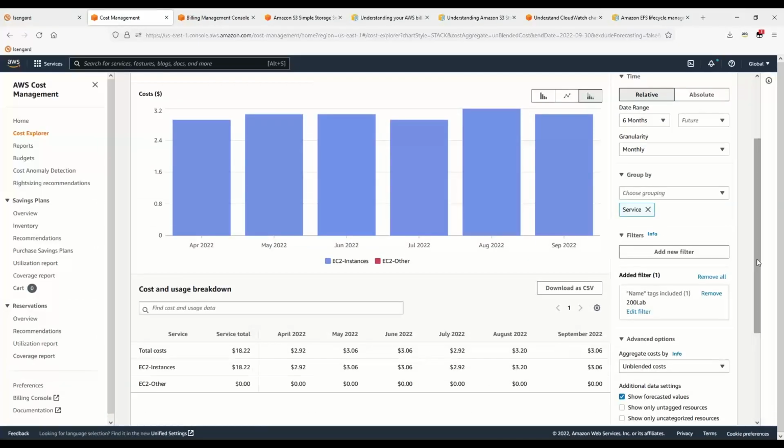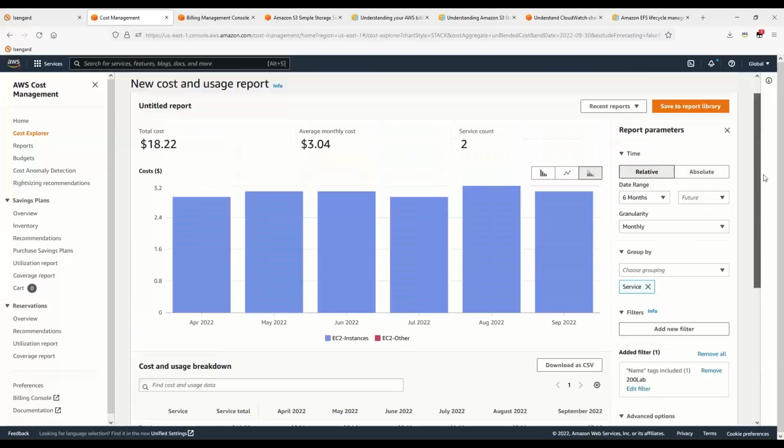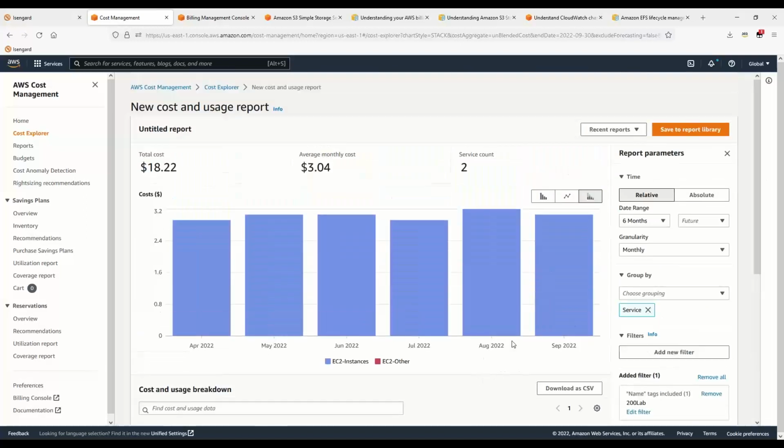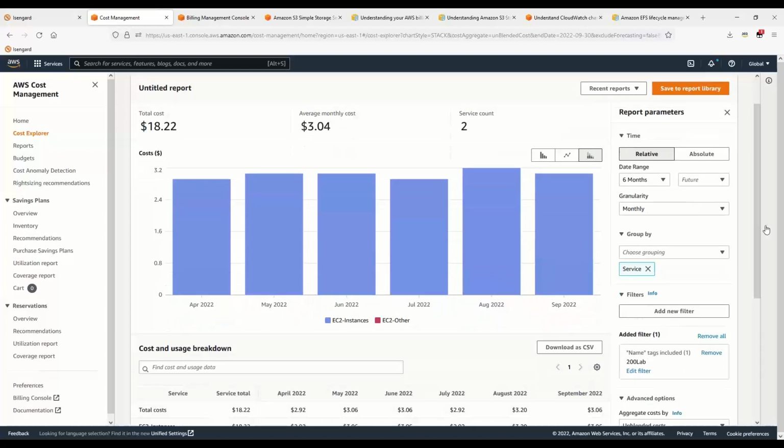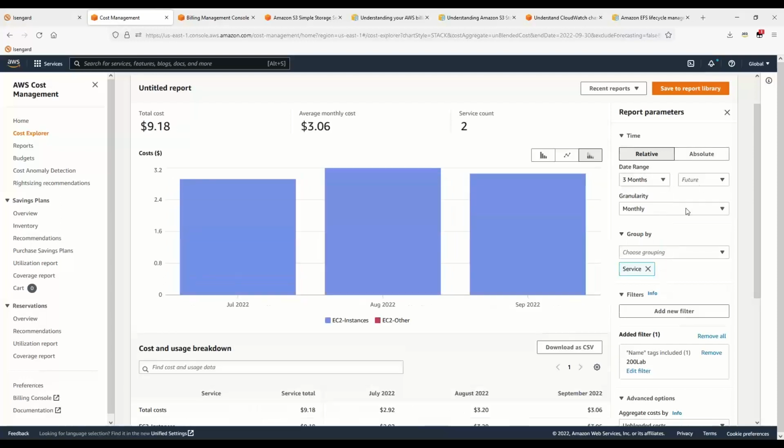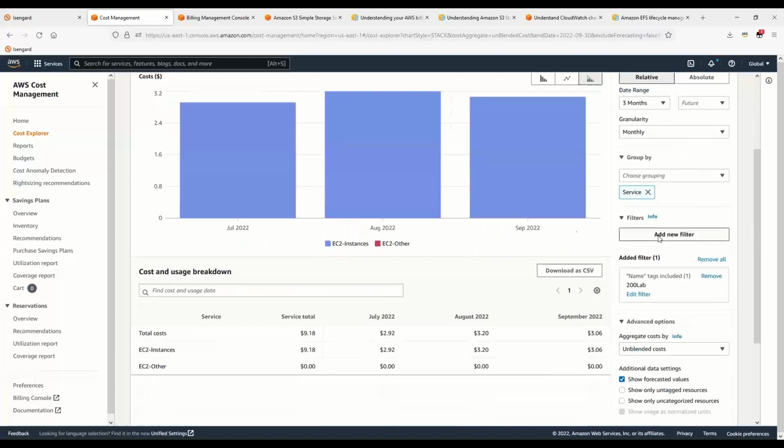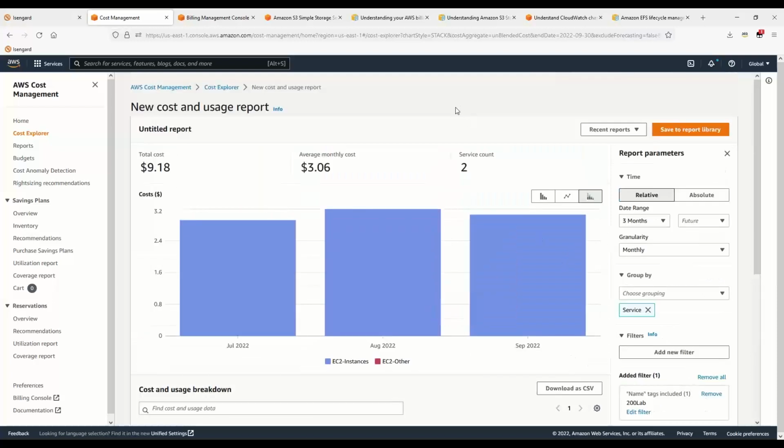Now we won't get into some of the advanced options. Certainly with a 200 or 300 level course, we'd go into much more granular detail, and there's a lot more to Cost Explorer as it relates to grouping and filtering and so forth. Some of that we'll see today to help drive value, but this is the basics of Cost Explorer. How you can set your absolute date range, how you can change the range of months that you're looking at, how you can change the granularity, how you can alter if you want to look into the future from a forecasting perspective, and then how you group and set those filters to really start dialing in exactly what you want to look for. So that is Cost Explorer.